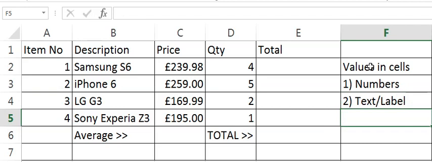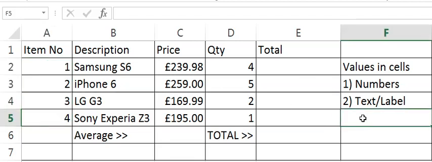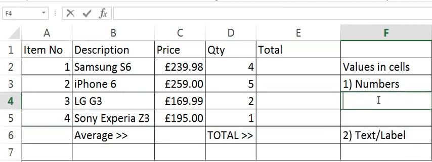Right, so how do we know the difference? Well, the way in which a spreadsheet handles things automatically for us is that if the value the cell is containing is interpreted as a number, it will put it up against the right hand side of the cell. We call that right justified. So let's have a look at that. Numbers are always normally right justified.